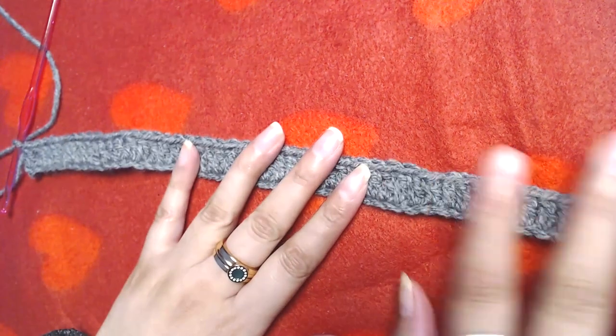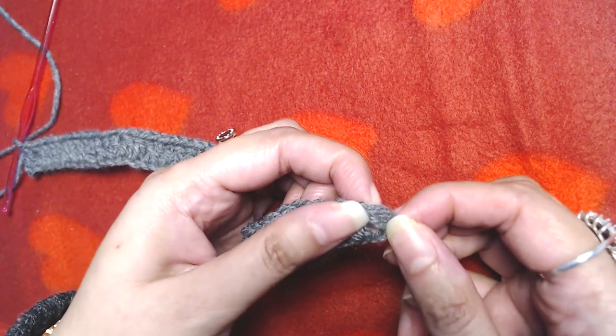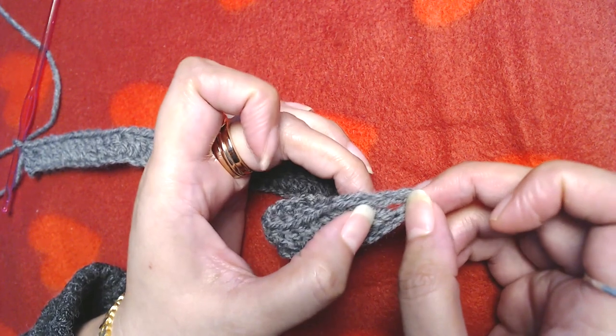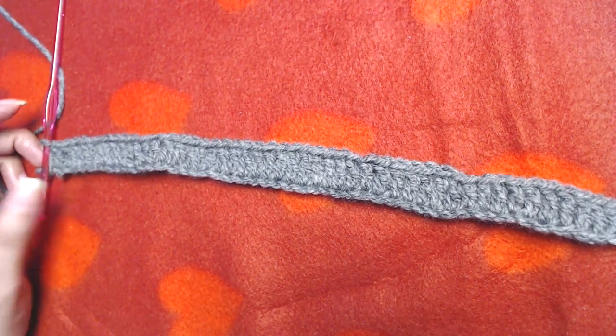At the end of this round, you should end up with 52 double crochets plus this starting chain 3 which we skipped. In total, if you include that starting chain 3, you should end up with 53 double crochets. Now what we are going to do is make chain 3.